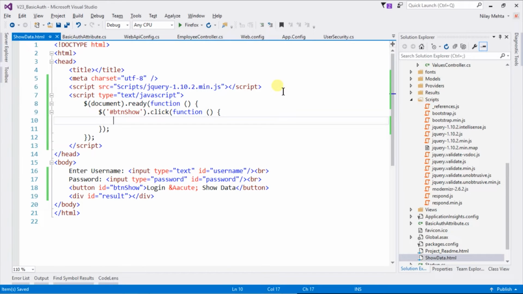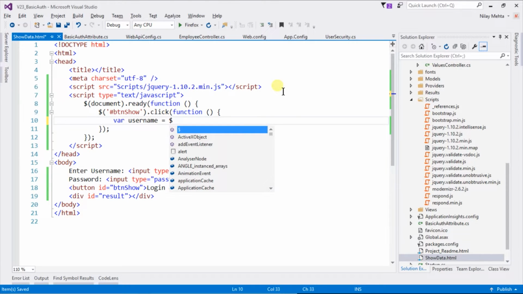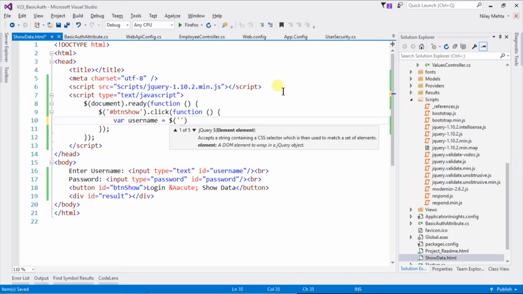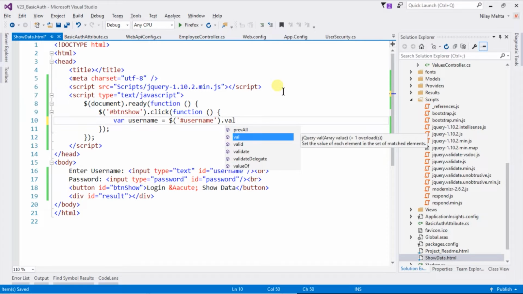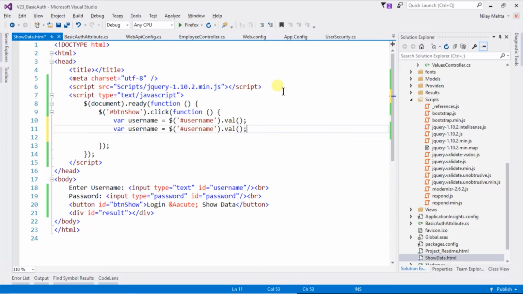We need to retrieve the username. For that, we need to write the dollar, select a name that is username dot val, and same for the password. For password, we need to use the password.